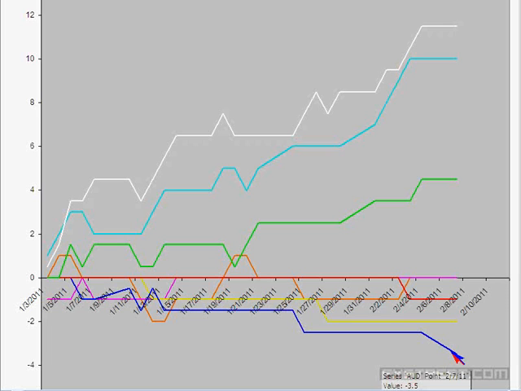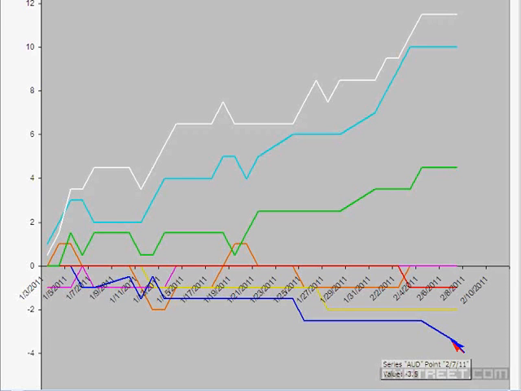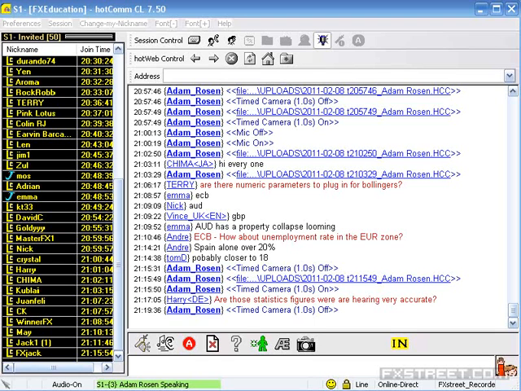So that's my own unscientific poll, but I think the benefit of this is you put this together with technical analysis, and it gives us a much better chance of making an educated decision. Okay, I want to go along the euro because I think the European Central Bank is more likely to raise interest rates sooner than, let's say, the Reserve Bank of Australia. And if we were to take a look at the euro-CAD currency pair since the beginning of the year, let's take a look at the euro-CAD.